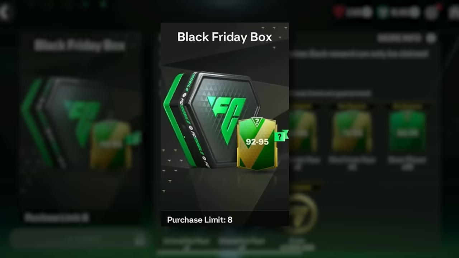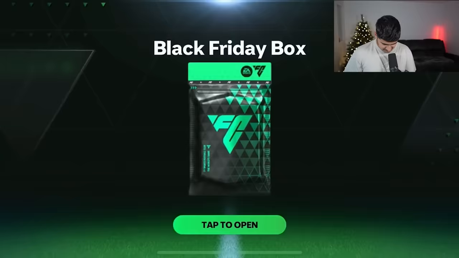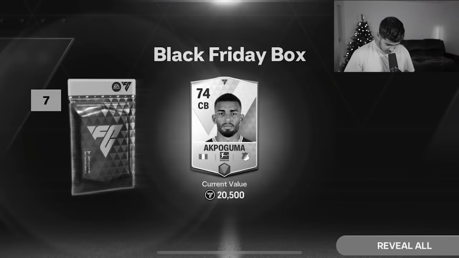So I was curious about this Black Friday box, so we went ahead and opened it. Let's see if this is any good. Are you serious? We got 2 Dudex for 1,000 FIFA points. Okay, I'm gonna try that again because maybe I get something great. Oh my god, what the flip? I got silver players!